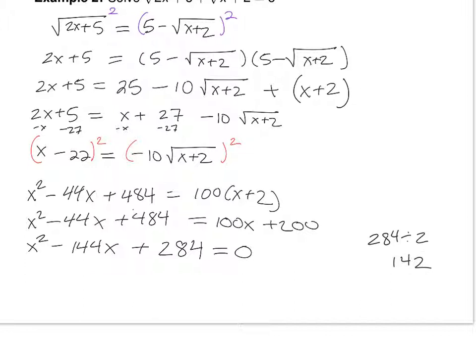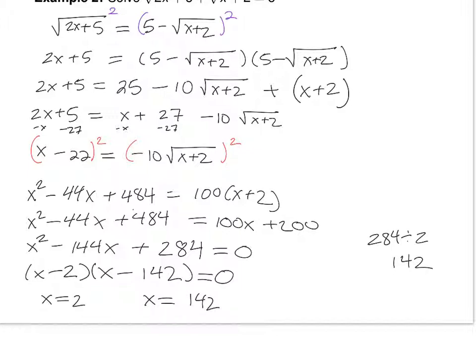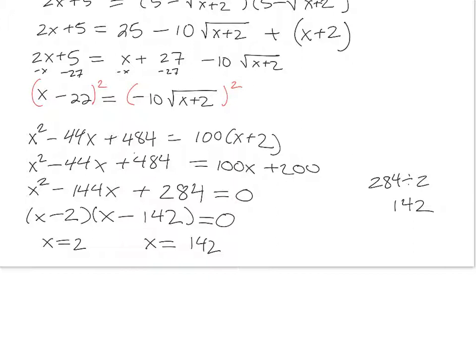Why is that helpful? Yeah, 142 and 2 make 144, right? So this factors into x minus 2, x minus 142. Somebody tried real hard to make this problem work out and have pretty answers. And so you get x equals 2 and x equals 142. Now at that stage, you're so done, you don't even want to check your answers, do you? No, but checking isn't very hard, is it?